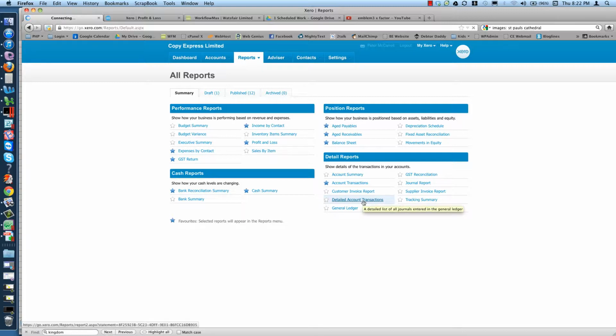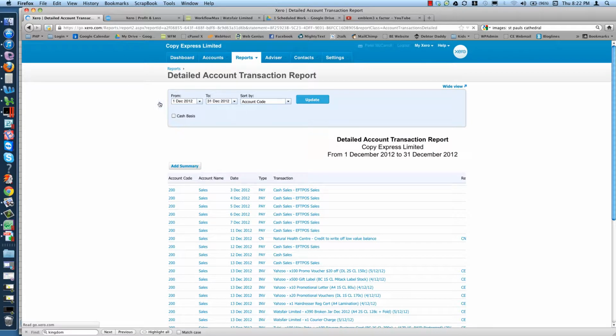Now this is a great report because it gives us a list of accounts by account code, by its coding type, but we can actually sort it by a particular range. So in this case, I usually use 2 months after balance date, so 1st of April to 31st of May, and we can either sort by account code or reference or date. Actually, date's quite useful, so let's sort by date.